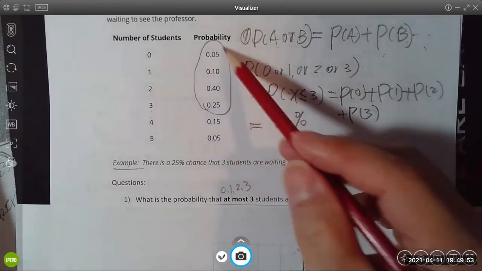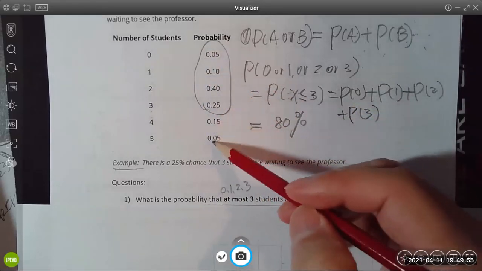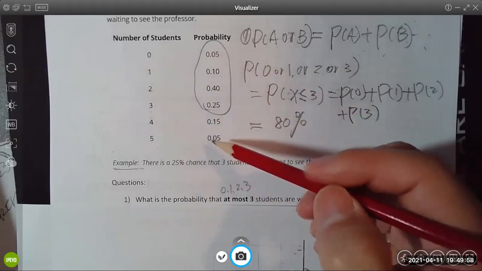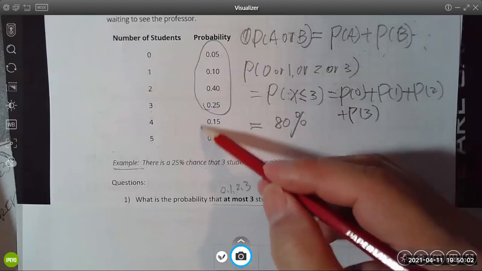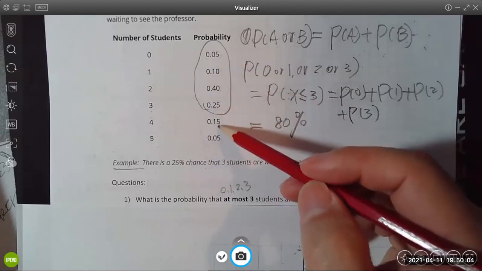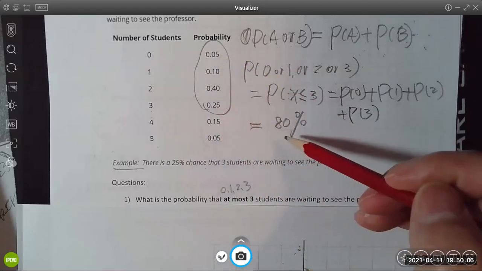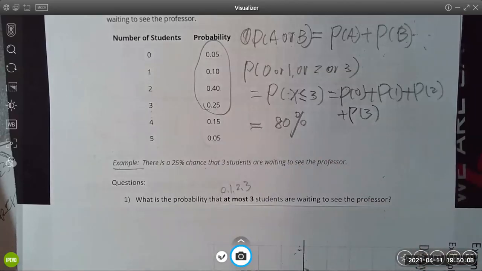Actually, there's another way to do this faster. Since we want these 4, we don't want these 2, right? The whole thing is always 1. Remember, when we add the whole thing together, probability is always 1. You can use 1 minus these 2 to get these 4. These 2 are 0.2, right? 1 minus 0.2, 0.8 is easier. So that's the first one.